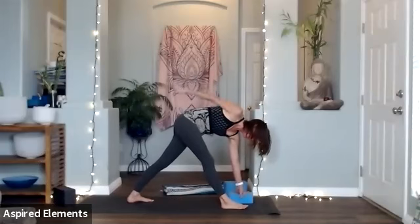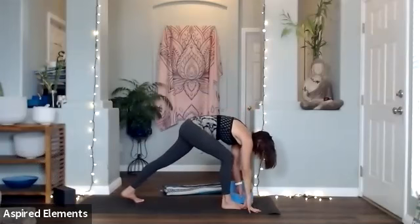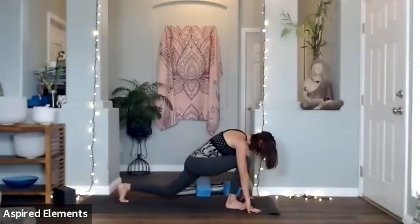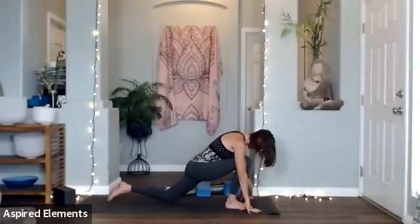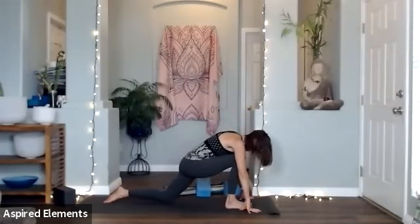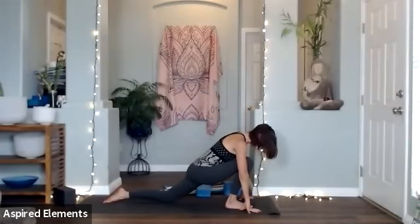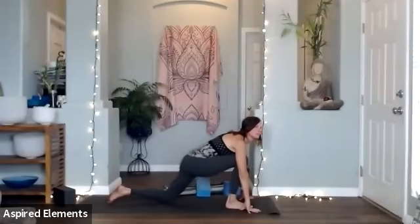Good, now swing that upper arm around and we're gonna actually drop into a lunge. Lower the leg. Lower the leg, drop the torso down. So you lower the knee, release the torso down. Okay.